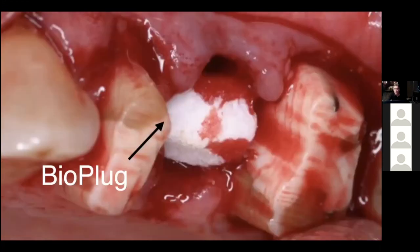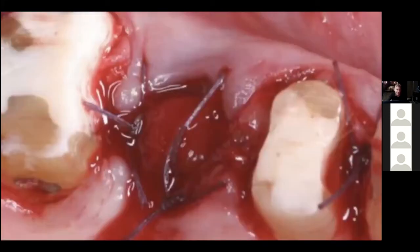What do you put on top? That's collagen. Everything you put on top, the different choices you have, last a different amount of time. So it really depends on what you're trying to achieve. In most cases, this is important, with a 5-wall socket, you understand that means you didn't lose any walls during the extraction. It means that they didn't lose any walls from an infection, which often happens. You come in with a buccal fistula, that buccal wall is gone. That's a different approach. That requires a flap, and there's only so much we can talk about in this one lecture. So you always suture in your collagen that's on top of your graft.